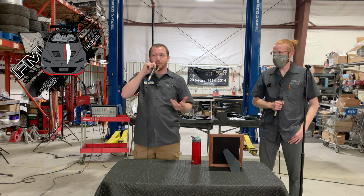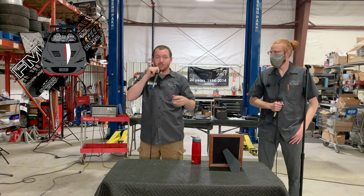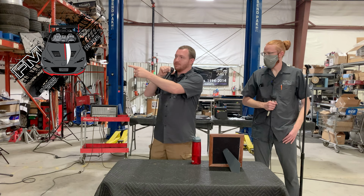Chris? Motor mounts? Good point. Excellent. Especially, and he's got an NA, for those of you that haven't seen it. NAs and NBs, when their motor mounts go, they just rip in half. And you may not see it right away, but your engine is just moving around. You miss shifts all the time. It's annoying. Doing new engine mounts, great suggestion. Caleb?